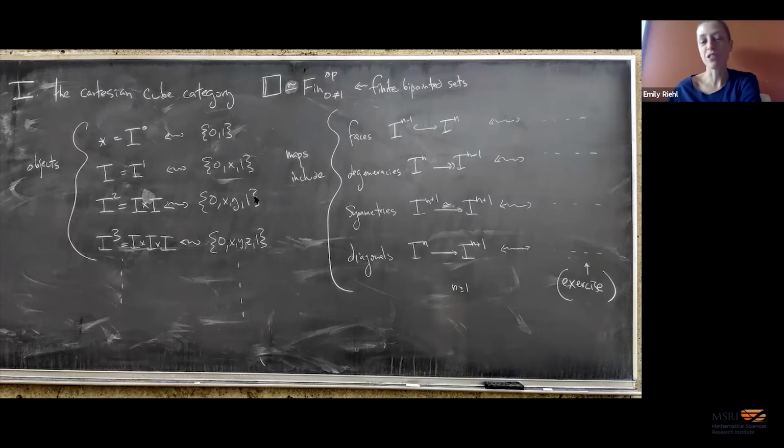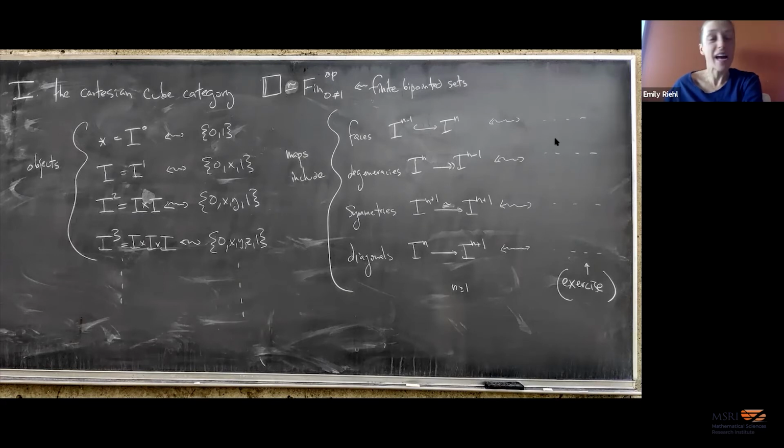And then similarly, the 2 cube you can think of as having this sort of finite bipointed set. The 3 cube is this finite bipointed set. There's this nice intuition that the computer scientists have, which is that these elements are like dimension variables, so the 1 cube should have one free dimension variable, the 2 cube should have two free dimension variables, and so on. The 3 cube has 3 dimension variables.